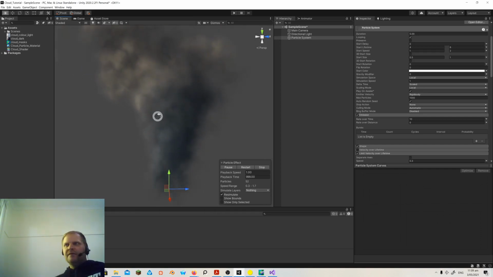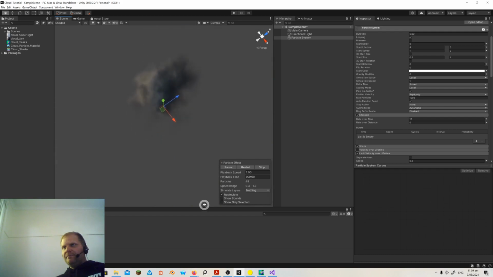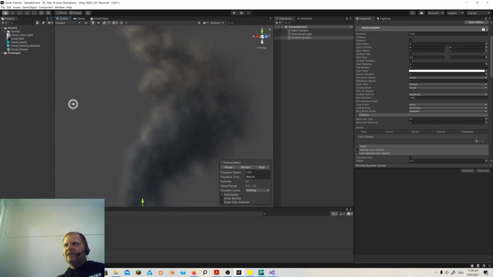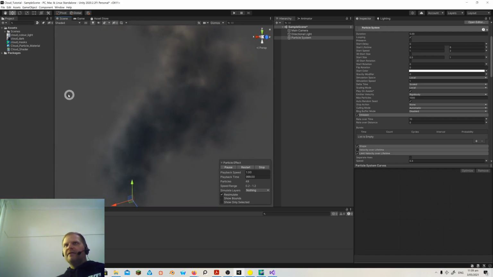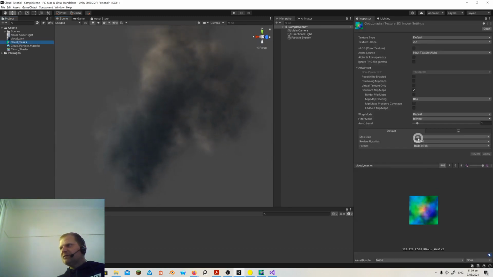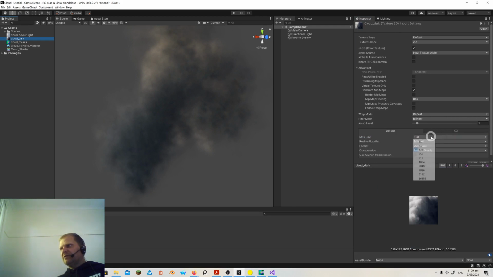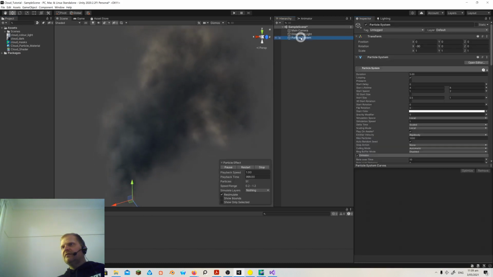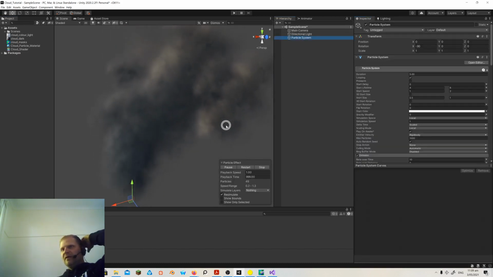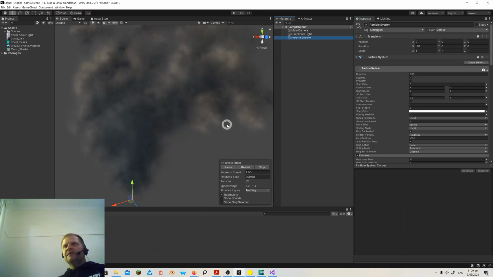So I think having less detail there actually makes that look a little bit better. Now, where am I actually looking at this? Yeah, something like that. And again, I've made this quite small, so let me bring the size of this back up to 512. And we'll do that with our cloud dark as well. 512. Hit apply. Yeah, that's given us a little bit more. I think leaving it at 512 is probably what we want to do.